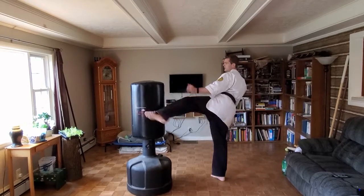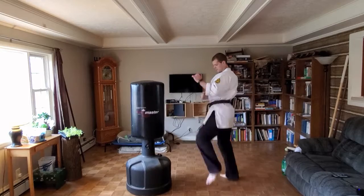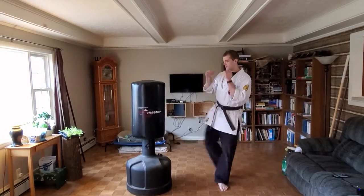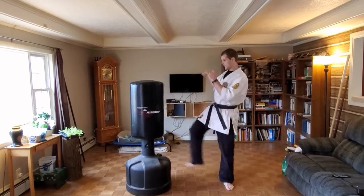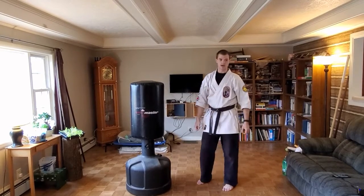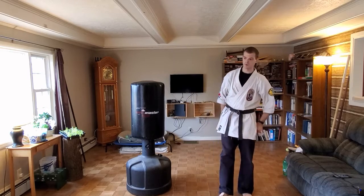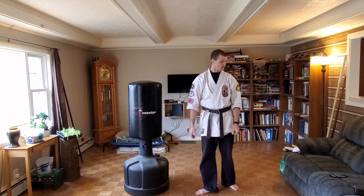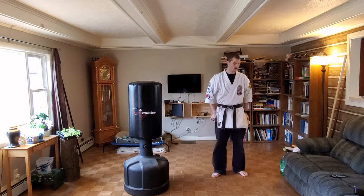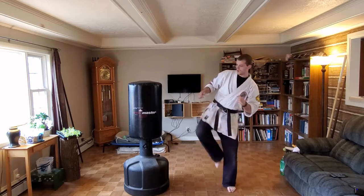Three quarters there. 45 seconds down. Keep it up. Keep it strong. Keep your hands up in a guard in front of you. All right, good job. The next one's going to be hook kicks. So remember, you're hitting with your heel on a hook kick, not the side of your foot. All right, here we go. And go.